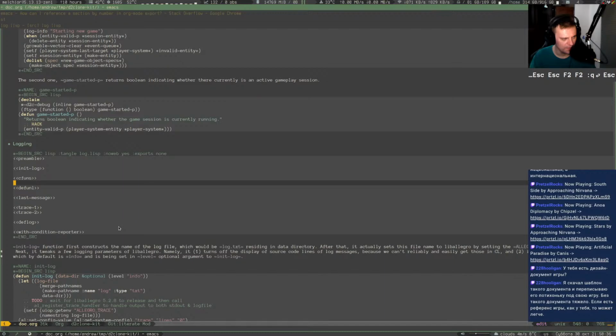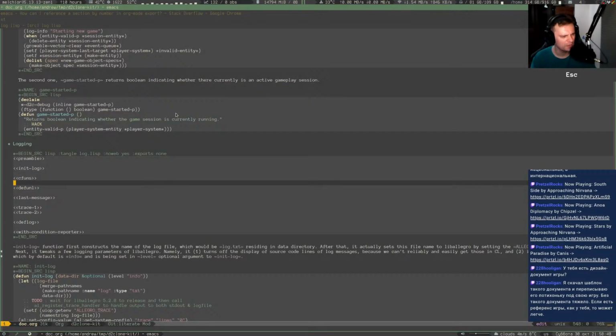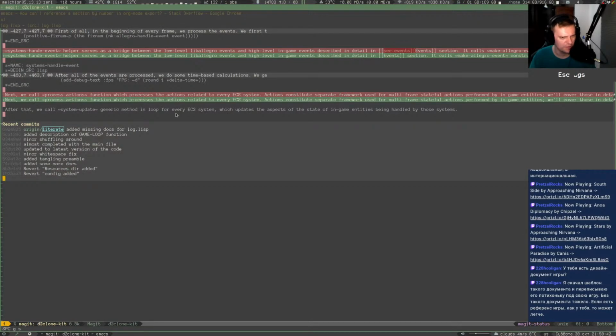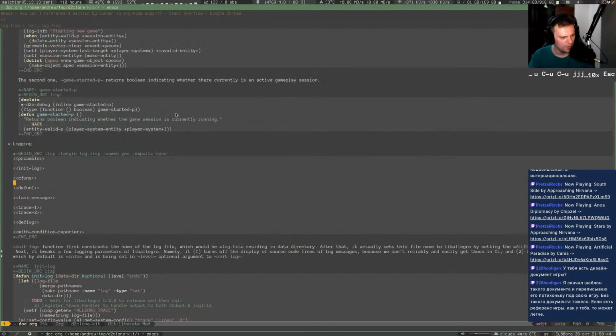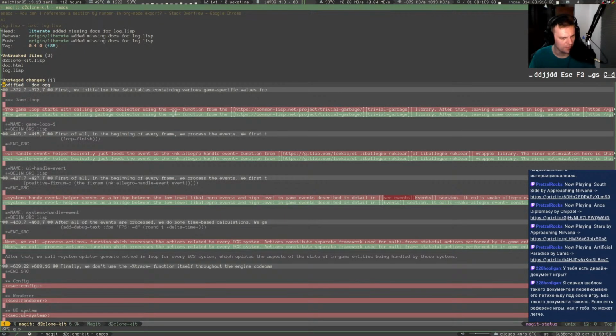Okay. So the next thing is, probably I might want to see if that actually works. First of all, I need to remove that crap. Okay, so I've fixed these section links.